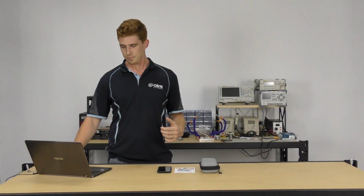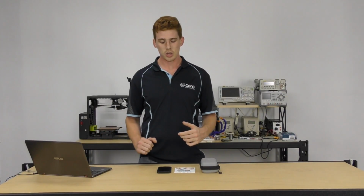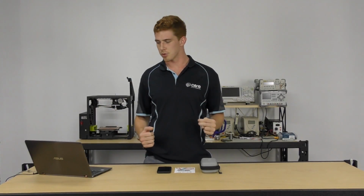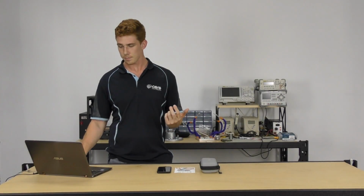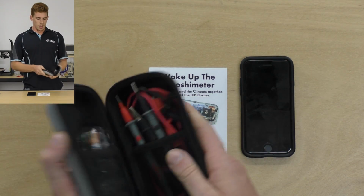So what we're going to do, we're going to make sure that we've got a smart device that has Bluetooth enabled on it. We also need to download the Mooshimeter app, and you can get that on the App Store or on the Google Play Store for both of those two devices. And yeah, first thing we'll do is take our Mooshimeter out of the box and wake it up.